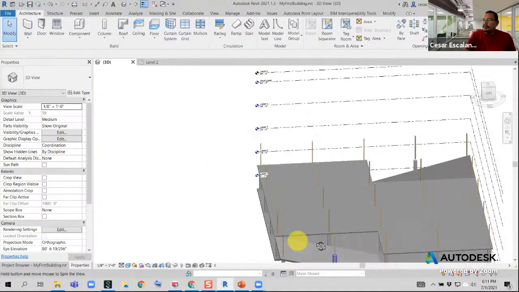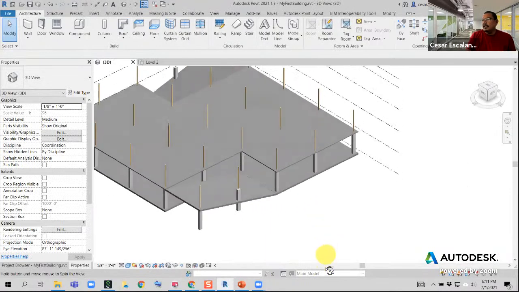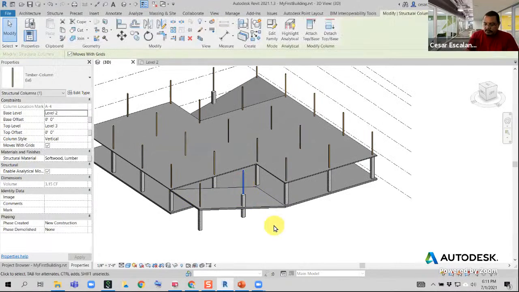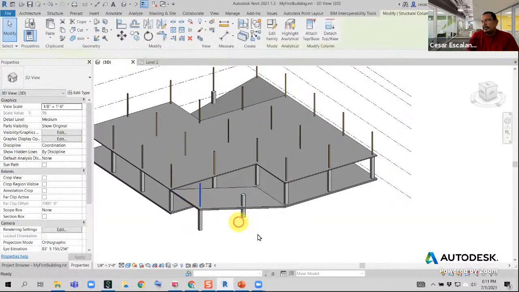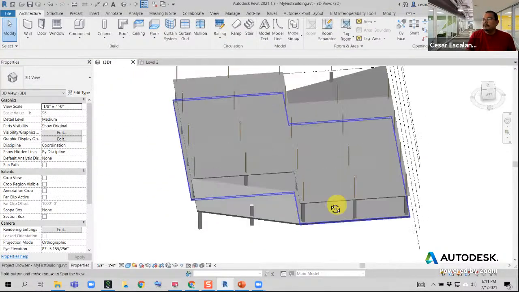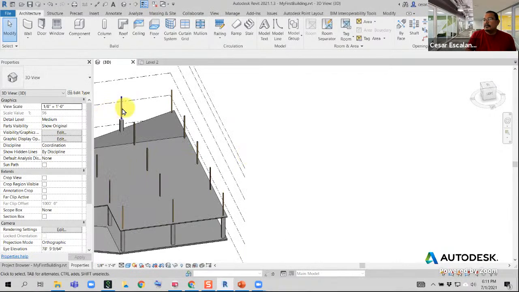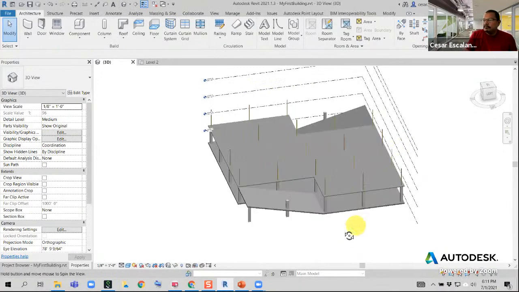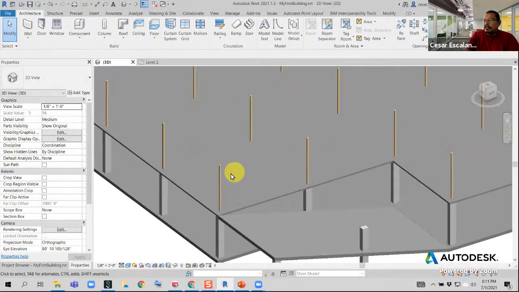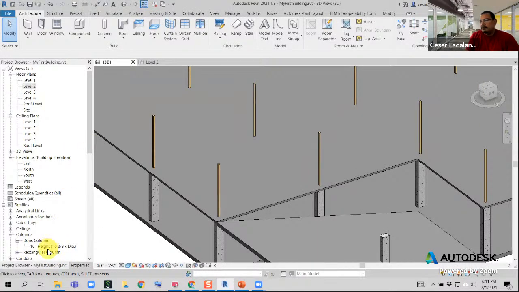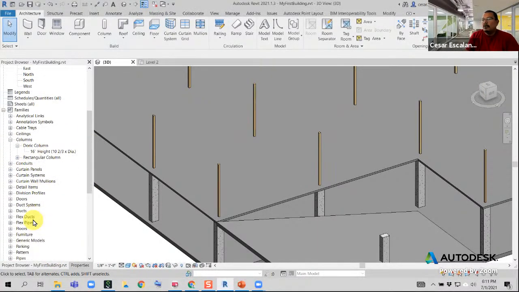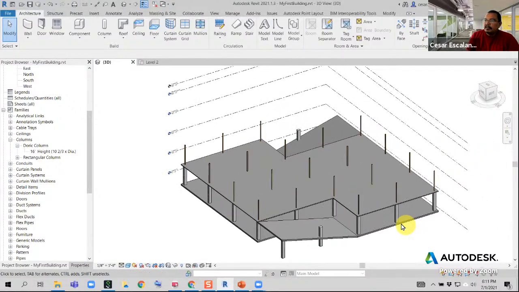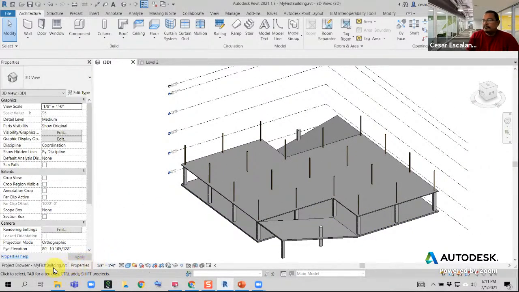All right, if I switch to 3D view, these are the columns created. There are some I need to delete. For example, these ones will not be used by the system. And I'm not going to use this one either. Are we good? Again, these are 6x6 timber families. We load them last class, and we place them automatically at the intersection of every grid. All right.